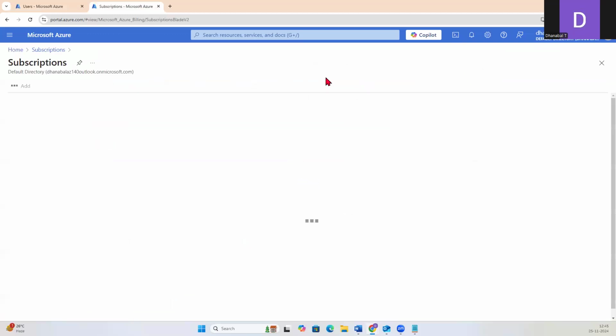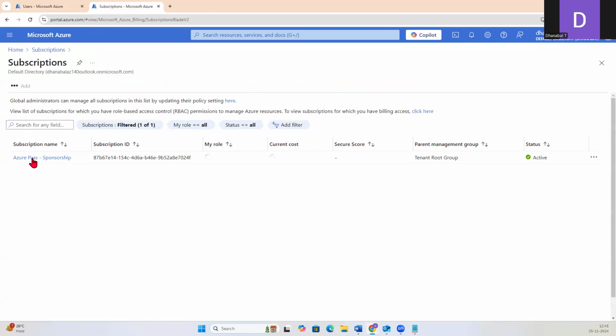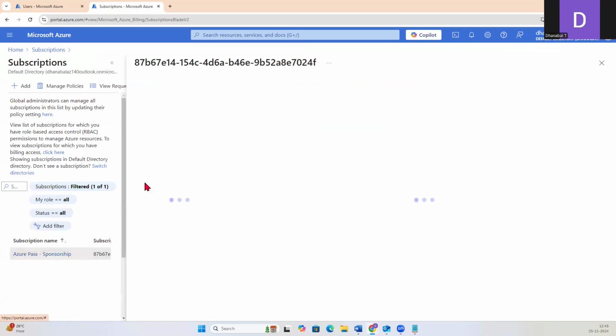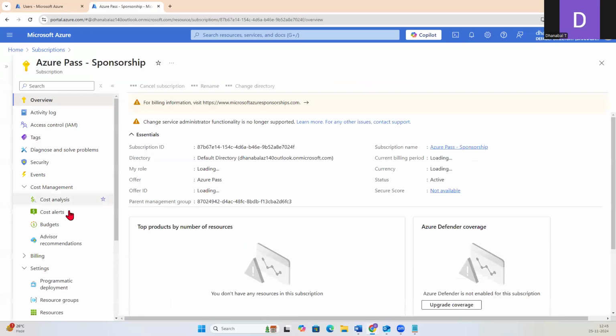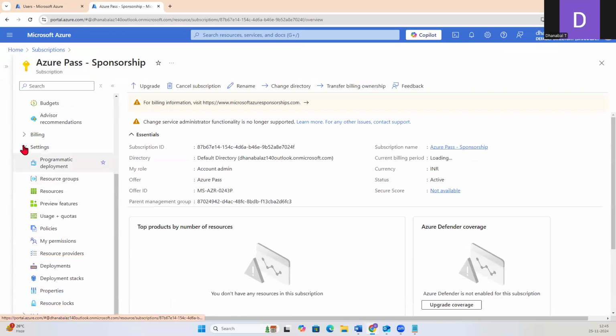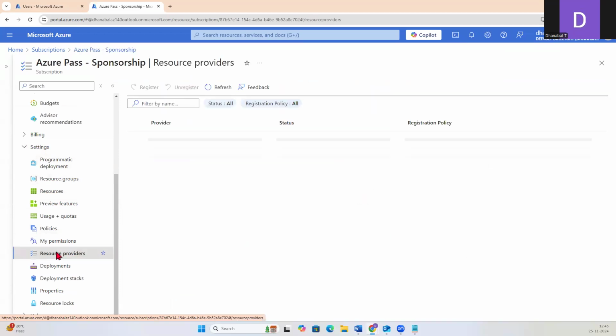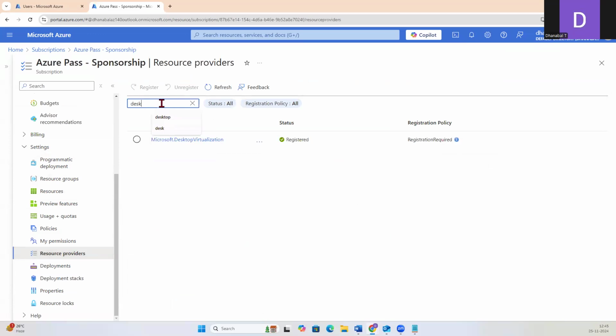So for that, you go to Subscription and select the subscription you have. Then under Settings, you click on Resource providers, and then you can search for desktop virtualization.